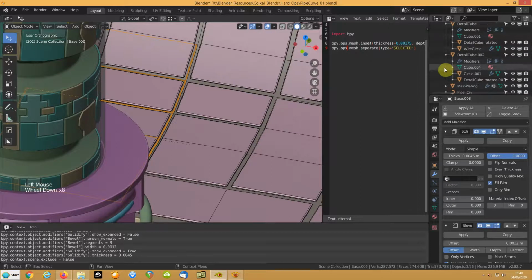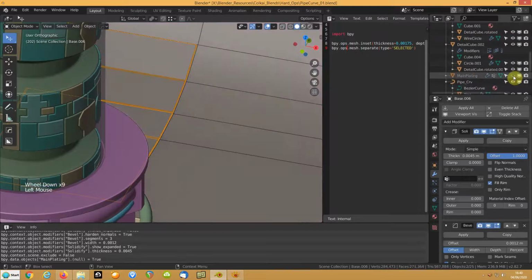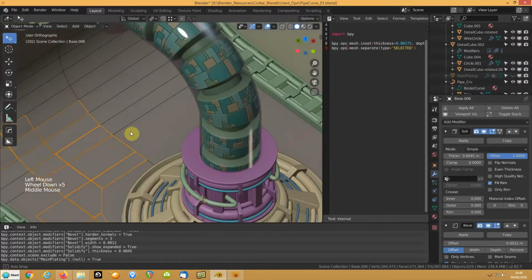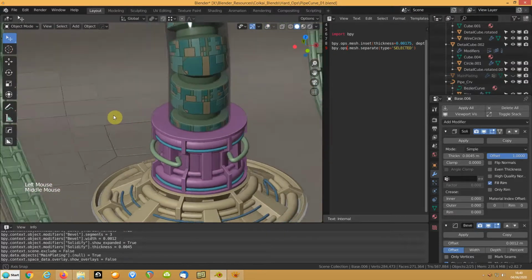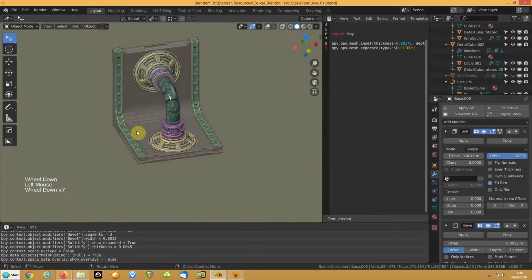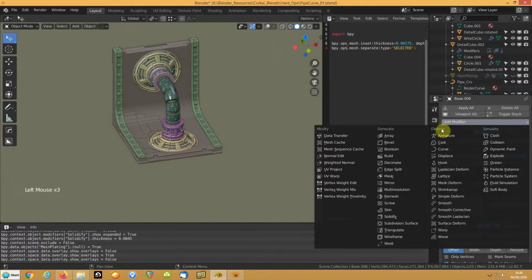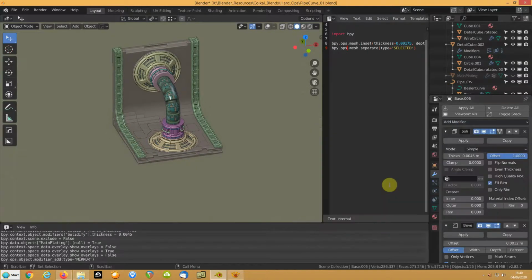I'll just highlight the main plating so you can see what we're playing with. Take off those. That's fine. Make sure I've got that selected, and I'm going to actually give it a mirror modifier as well. Mirror.